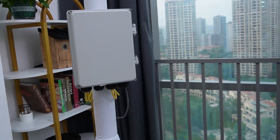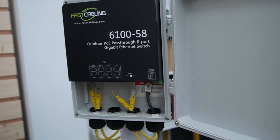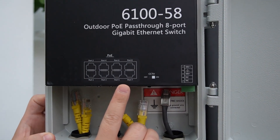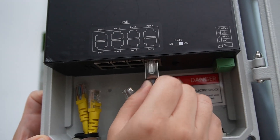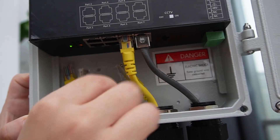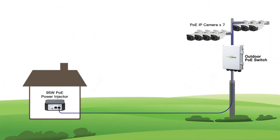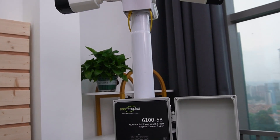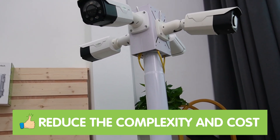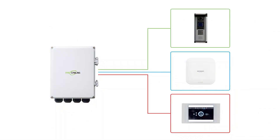This outdoor PoE pass-through switch is IP67 waterproof rated and has a heat dissipation hole so nothing can get in. Keep in mind, only port number 8 receives the power, so I'm going to plug the 100-meter ethernet cable into port number 8. Since we have four bullet cameras, I'll plug in four ethernet cables. This PoE pass-through switch allows multiple devices to be connected and powered through a single ethernet cable, significantly reducing the complexity and cost of cabling. It's designed not just for cameras — it also supports access points, intercoms, and lighting controls, allowing for a comprehensive and integrated surveillance and security system.